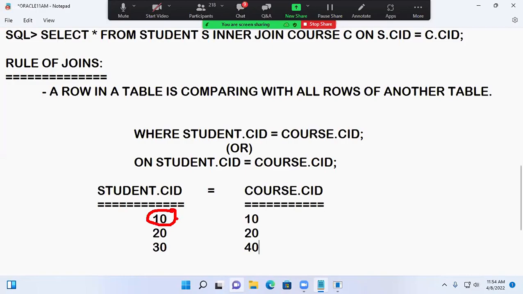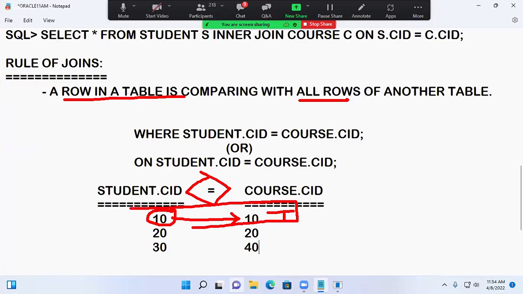Now you can see the first row of my first table is 10. Which operator? The equal operator. A row in the first table is compared with all rows. 10 equals 10: condition true. Then the true-condition rows are joined together, and the output shows 10, 10.